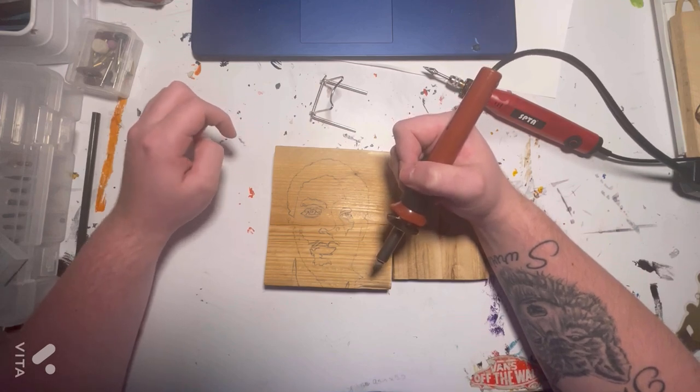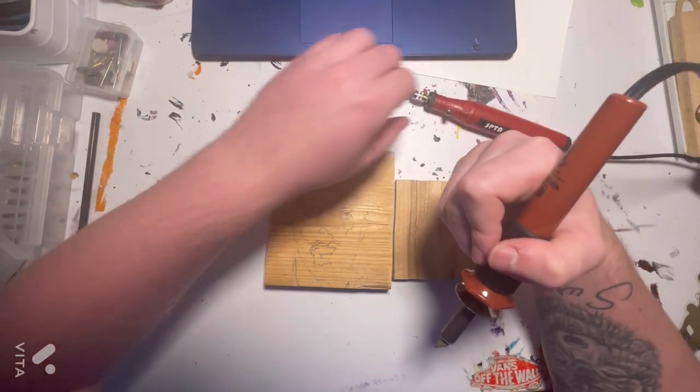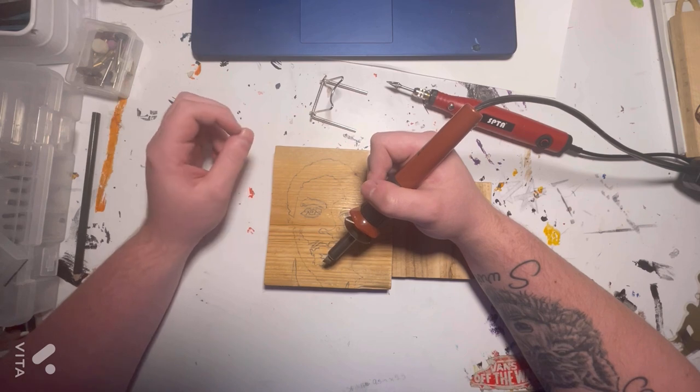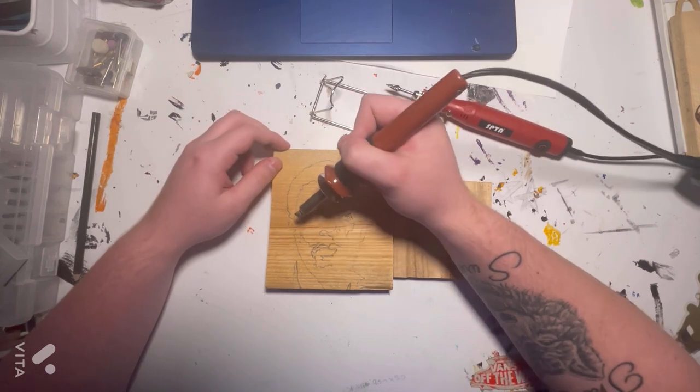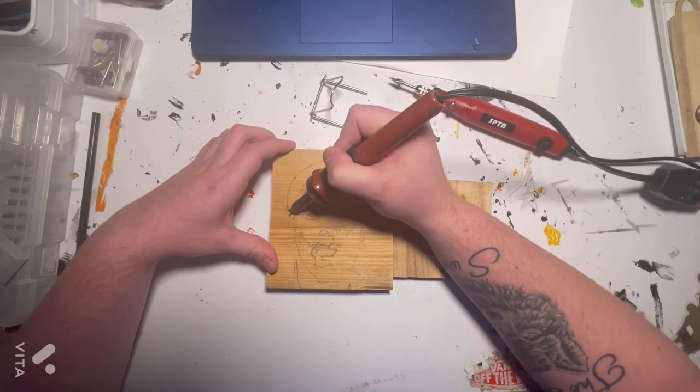I'm actually gonna try to use the Dremel here at some point to try to get some texture in it. But I'm just gonna start filling this in.